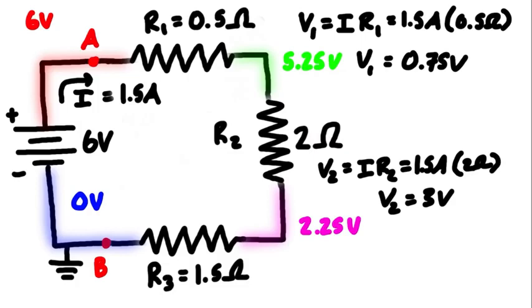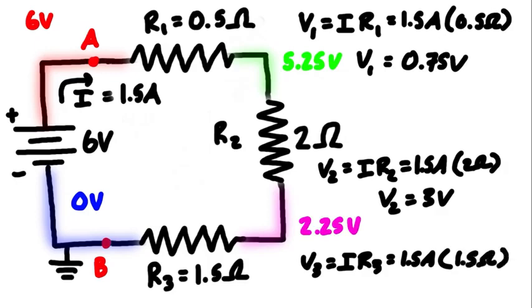That's the total voltage with respect to ground, so it's 2.25 volts higher than ground. And if we check the voltage drop across resistor 3, V3 is equal to I R3, which is 1.5 amps times 1.5 ohms, and that gives us a voltage drop of 2.25 volts, which is good because it drops from this side to this side by 2.25, and 2.25 minus 2.25 is 0, so we end back up with 0 volts, which is what we're expecting. As you go around the circle like that, that's referred to as Kirchhoff's voltage law: you should return back to the same voltage that you started with in a single loop. And that's exactly what's happening here.